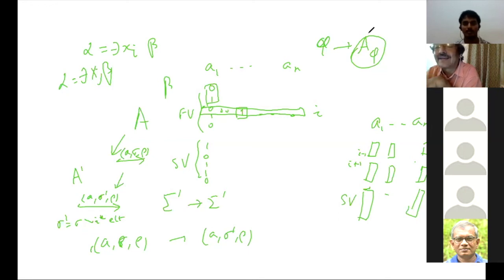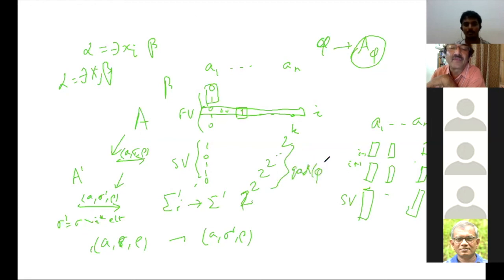And it turns out that it's actually non-elementary. That is the term that we use. So it's a tower of 2 powers of height equal to the quantifier alternation depth of phi, ending in k. Not quantifier depth, but quantifier alternation depth. What is a quantifier rank? You keep taking max. This is quantifier alternation depth. That means whenever you change quantifier... if you just have a sequence of there exists, there is no problem. If you have a sequence of for all, there is no problem. But the moment you have for all there exists, that's quantifier alternation 1. If I have for all there exists for all, that's 2, and so on.